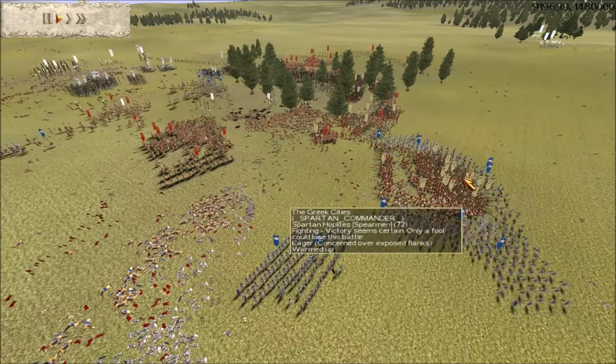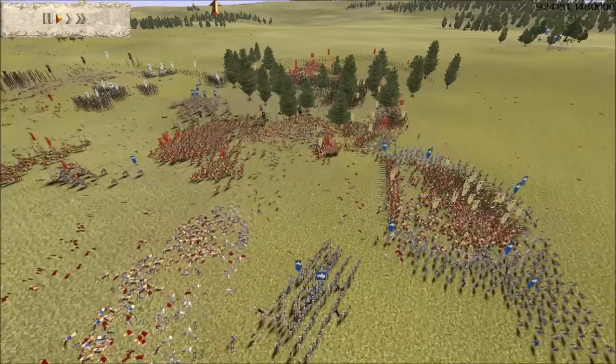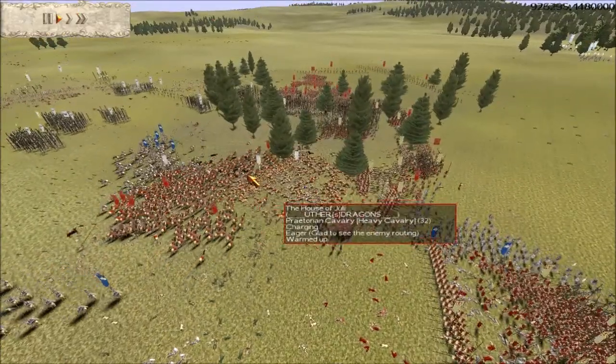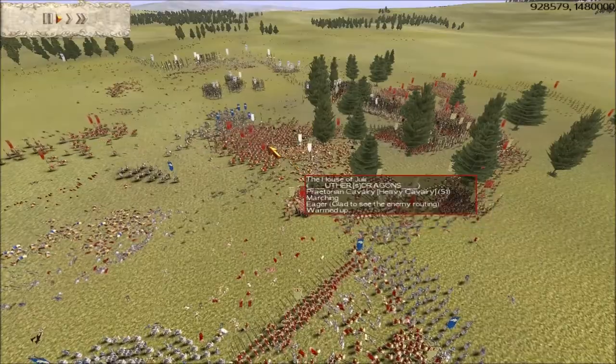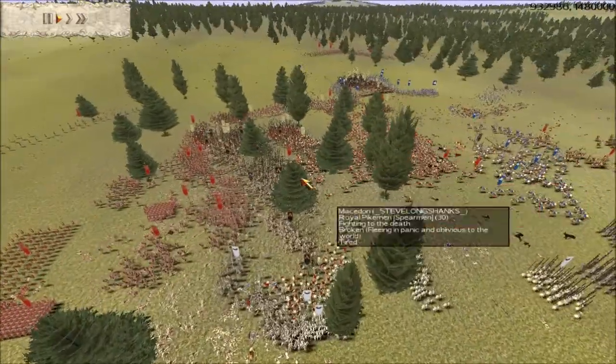Okay, as I say, UTHER would love to charge into the rear of my engaged Greek city units, but he can see the unit I've turned backwards there to face any cavalry charge. Right, can you see UTHER there? Looks like he's going to charge his cavalry in there. And bang, as he charges those cavalry in.